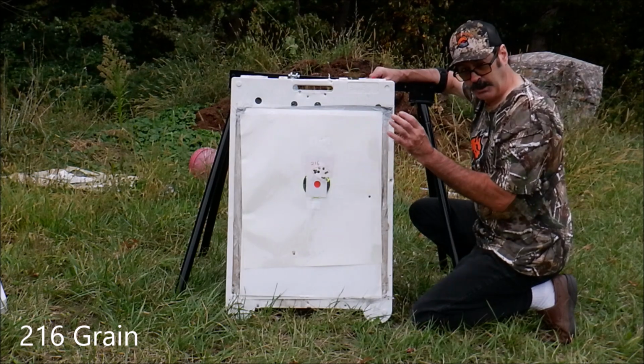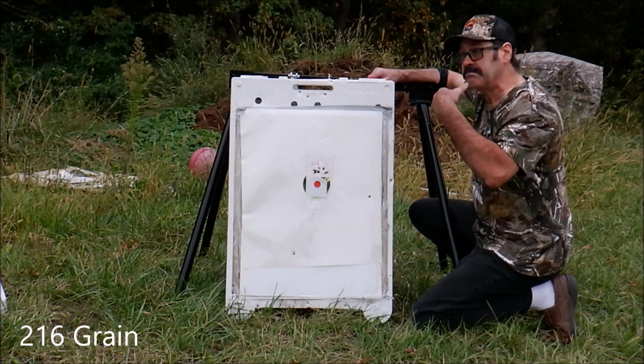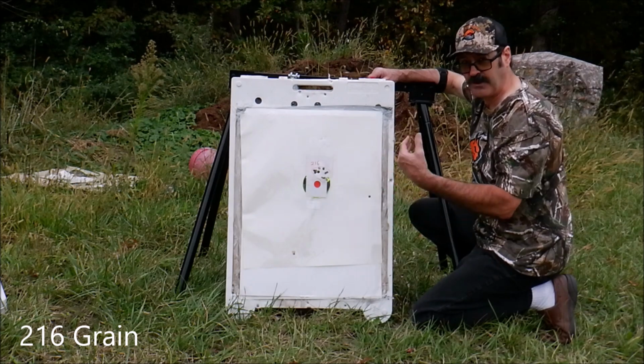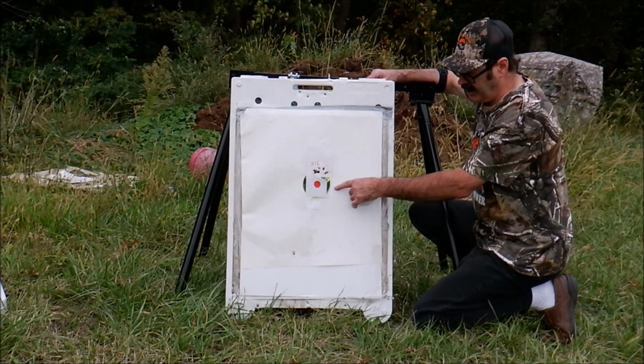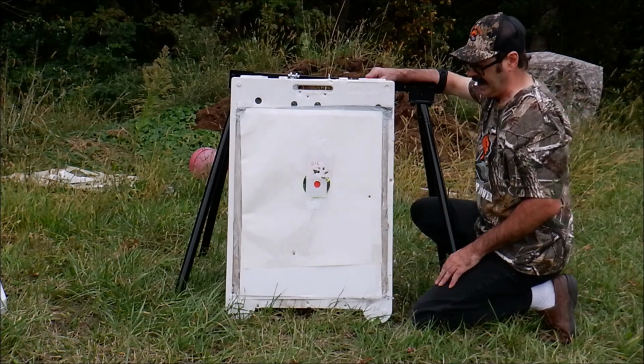Different bullet shapes, different diameter cavities for different types of, what you're looking to do. I try to create something for everybody, because not everybody shoots and hunts the same way. Again, almost all in the low 900s. Very nice.